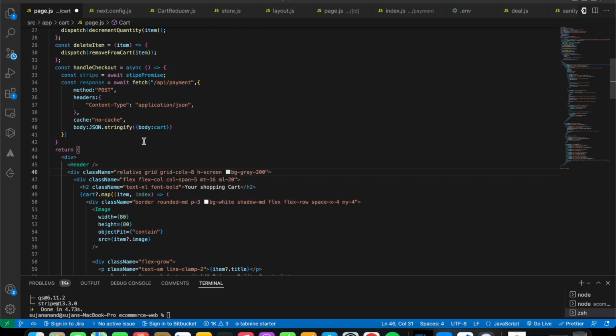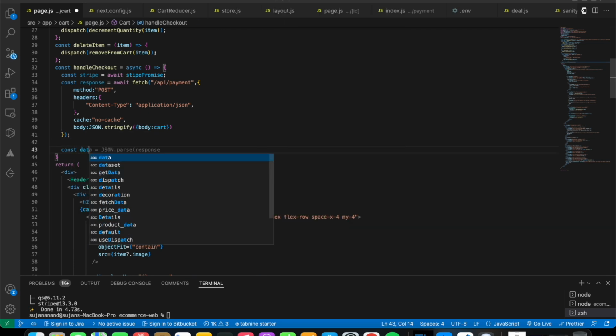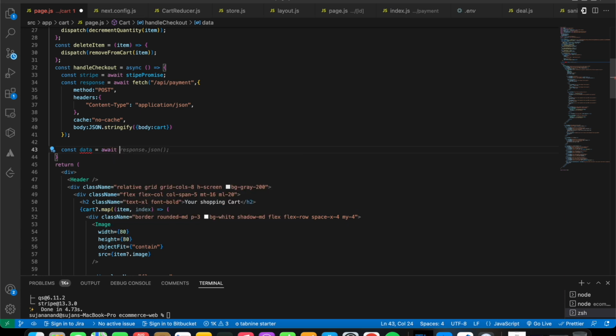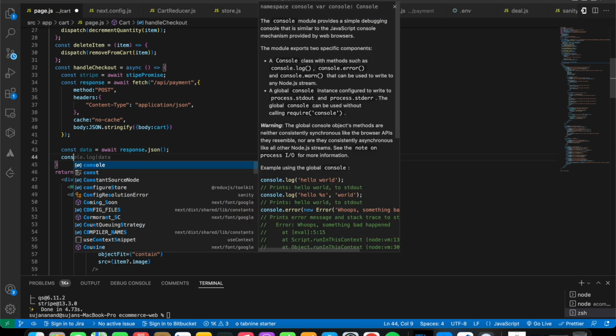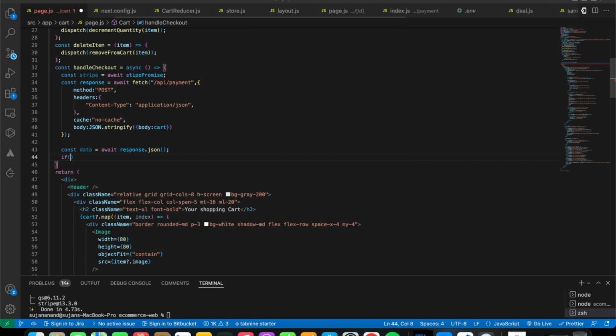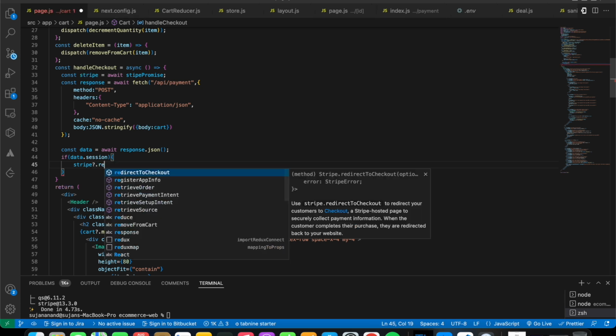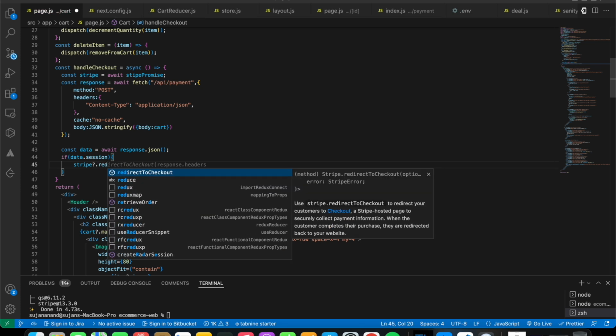After initializing the response, I'm going to say const data equals await response.json. Firstly convert it into JSON format, and you can console log the data if you want. And here I'm going to say if at all we have the data.session, then I'm going to say stripe.redirectToCheckout.